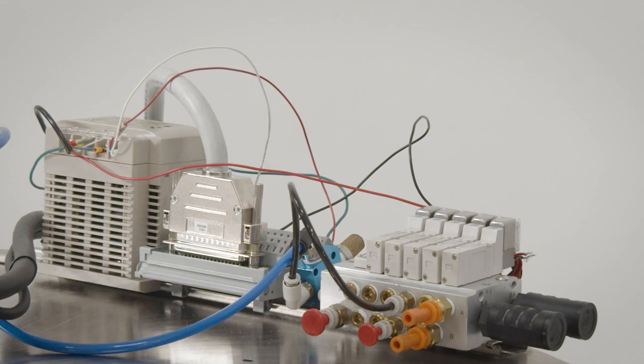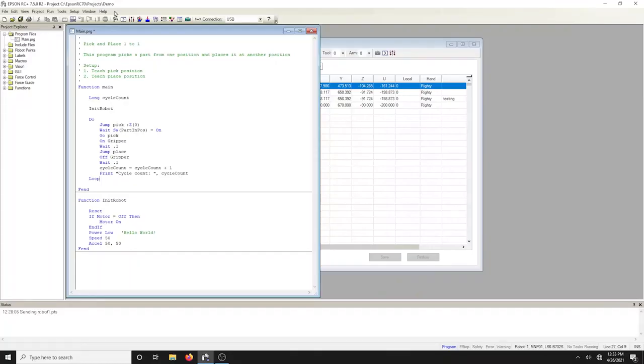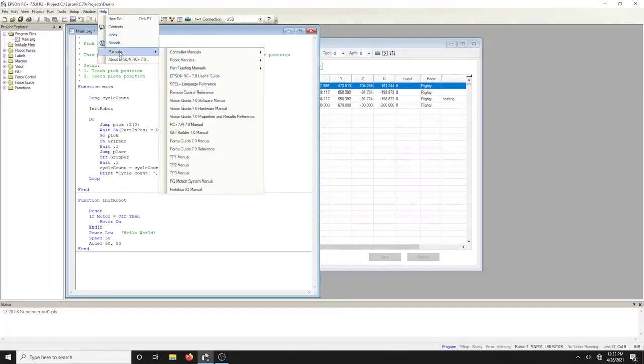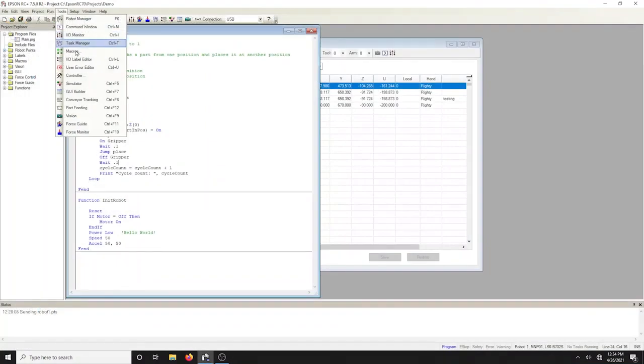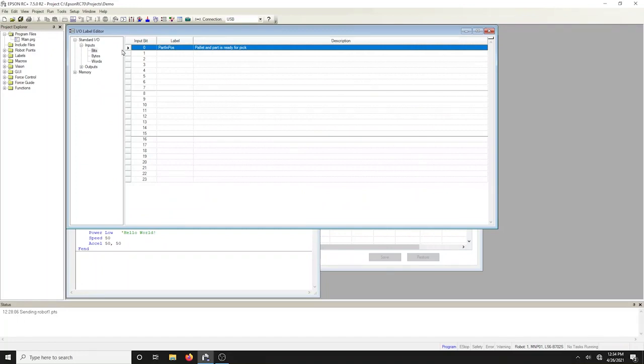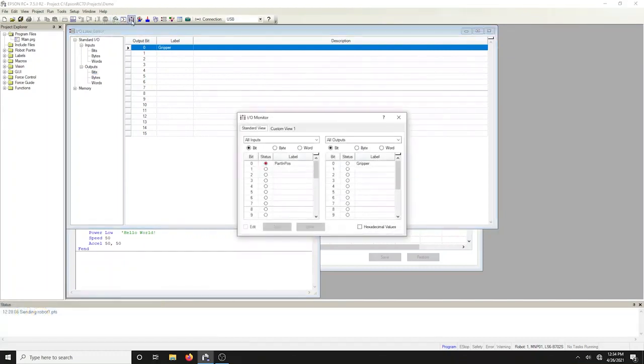As mentioned earlier, we did wire some inputs and outputs to show you. We often get asked where to find these types of documents. You can go to the Help menu, and the drop-down gives you all the manuals for both the robot and the controller. Open up the RC90B manual and go to the I/O page. The I/O label editor lets you define meaningful names for your inputs, outputs, and memory I/O for each project. The labels can be used in your program from the command window or in your macros. They're also displayed in the I/O monitor window. These can be virtual if you're working offline.